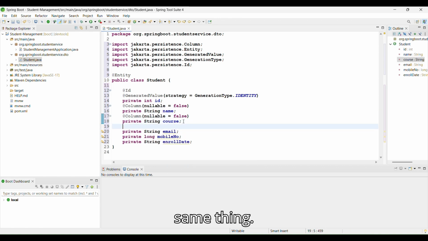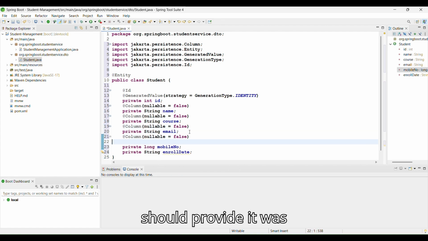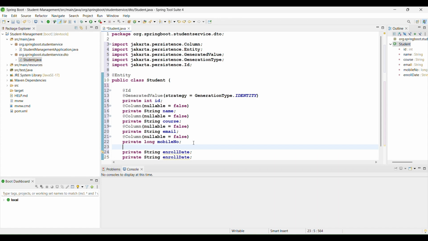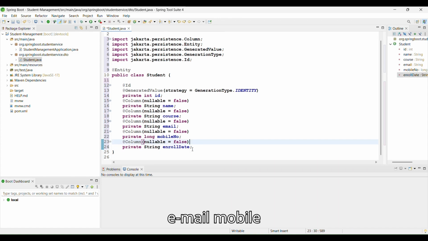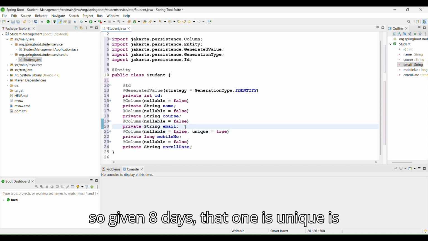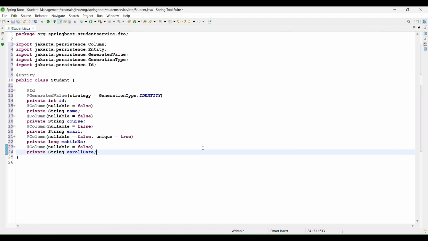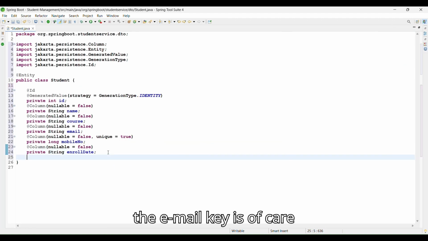And the same thing should be provided to the name, email, mobile number, and enroll date. And the mobile number should be unique, so unique is equal to true. The email is okay.